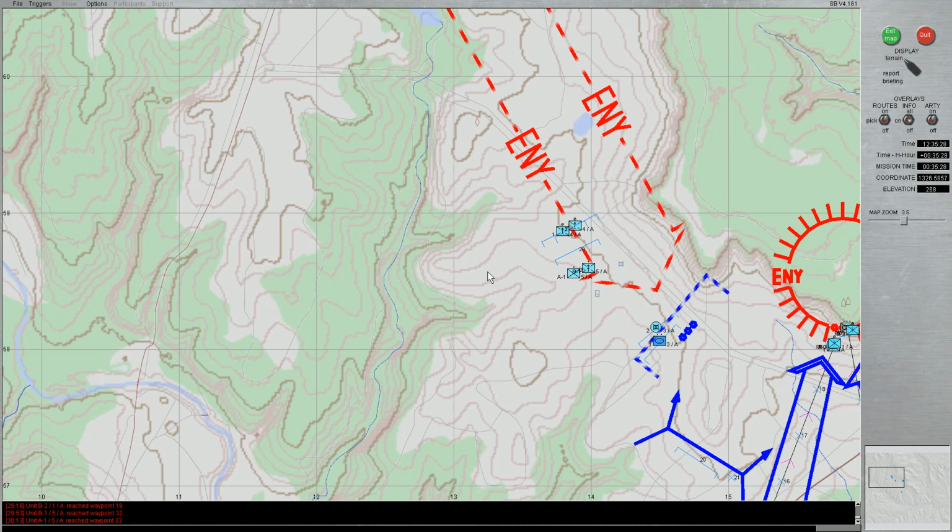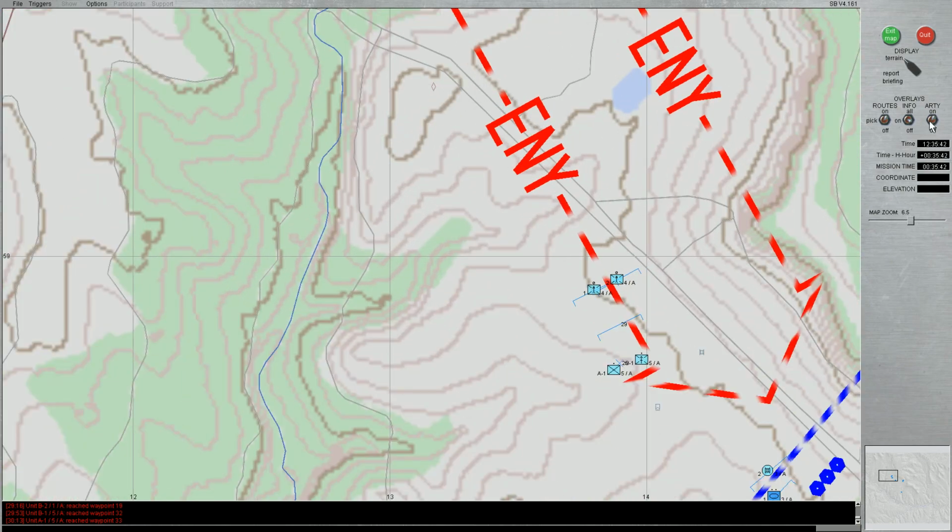So, 217, 265. Stick out the maneuver graphics.